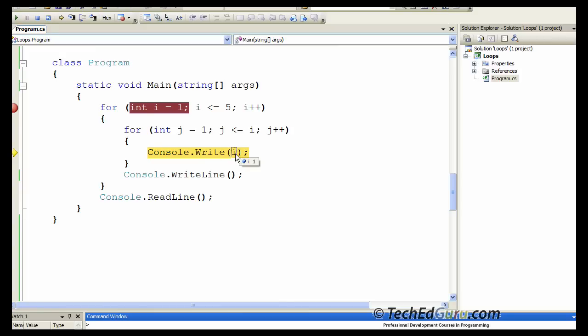It is going to print the value of i which is 1, out of that loop j plus plus, j now becomes 2. Is j less than or equals i? No. So that loop is going to be terminated. It is going to go to this line, terminate the inner loop and then continue with the outer loop.